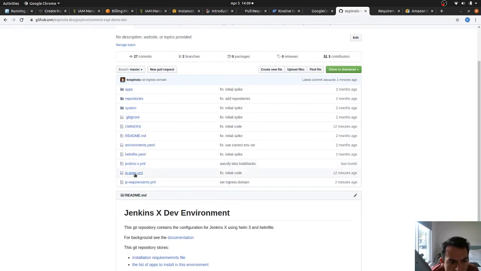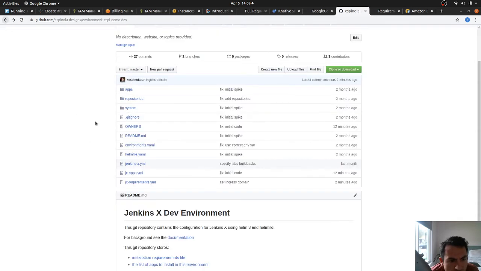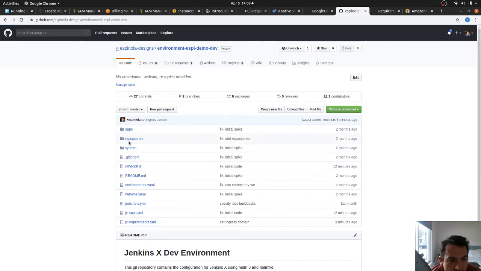So that is apps. What's in Jenkins X? Build pack Git URLs. Okay. And Helm file. System. So it's going to load the system's Helm file and apps. So if we wanted to add more stuff like cluster wide Helm charts, then that's what it's letting us.